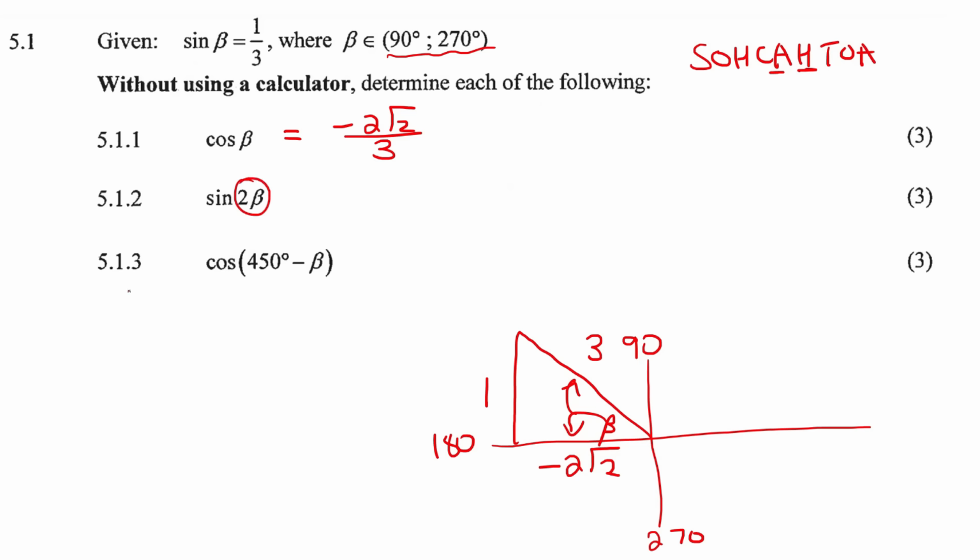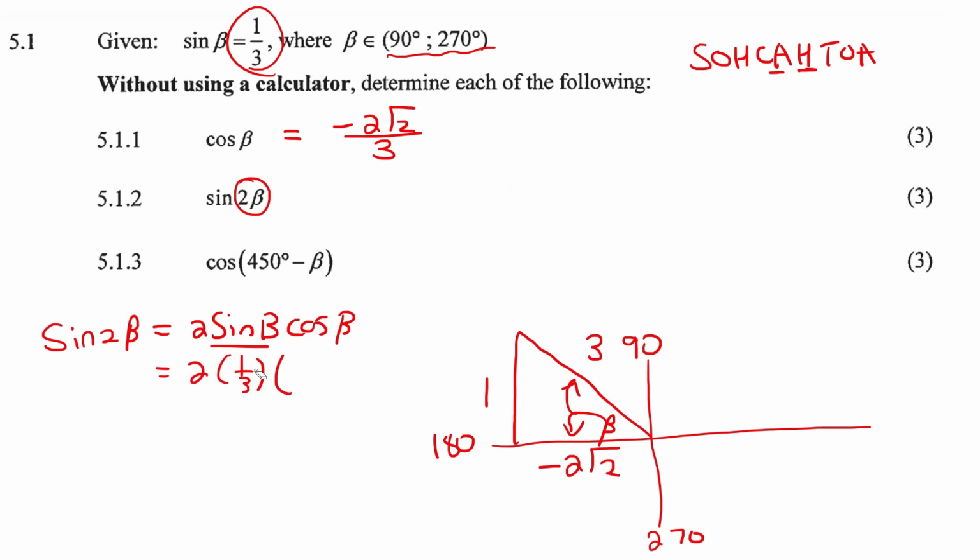As soon as your mind says double, I want you to think of the double angle formulas that we've learnt about in grade 12. You know, the one on your formula sheet where it tells us that sin of 2a can become 2 sin a cos a. So now check this out. We already know what sin of beta is. It's 1 over 3. We've just calculated cos of beta. It was this. You can go ahead and just type that all on your calculator in one step.